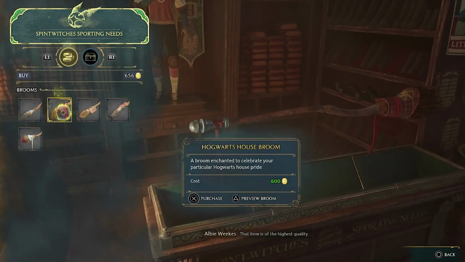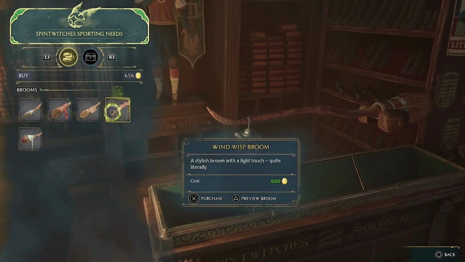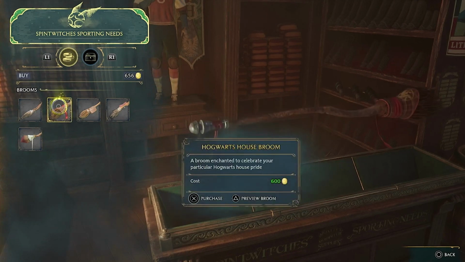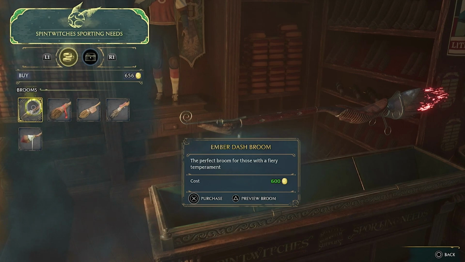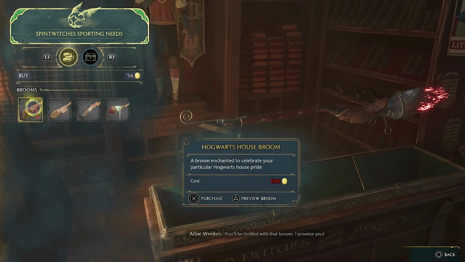That item is of the highest quality. That item is of the highest quality. You'll be thrilled with that broom, I promise you.